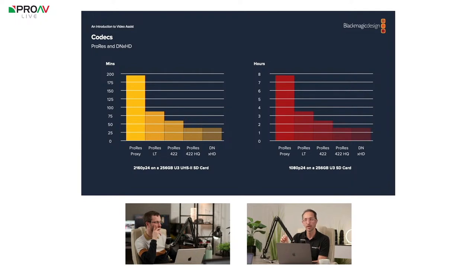Because we touched upon the storage and the ability of recording on those SD cards and the USB-C, I'd like to discuss what the codec availability is in these devices, which is, I think, something that is really important if you're coming from the photographic world and if you've got maybe a third-party camera and you're trying to enhance the way your signal is captured. Some of those photographic cameras or the codecs offered within those cameras are not extremely friendly. Some of them are 8-bit, some of them are proprietary. So you might want to have something a bit more flexible, a bit more friendly. And I think having the ability of offering ProRes and DNX, which are probably the most popular 10-bit codecs out there, is a nice thing to have.